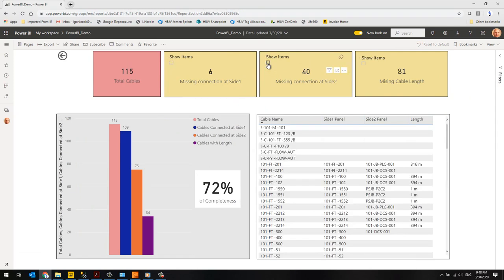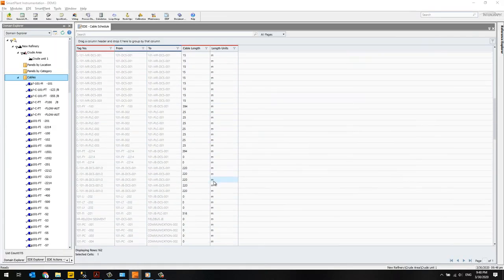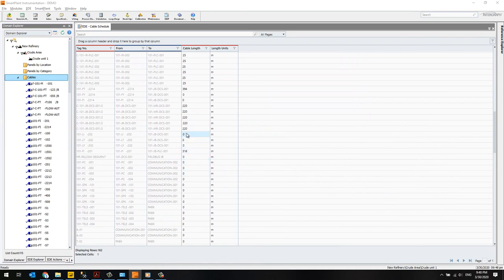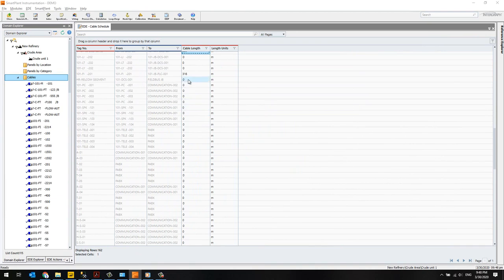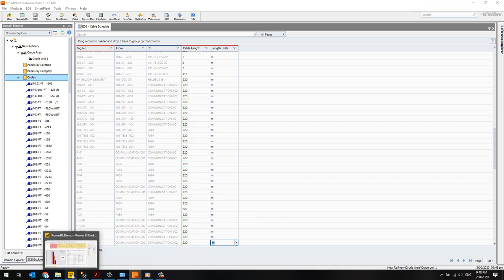So let's say that your progress is going on, your project is going on, okay, and now you want to update some properties. Let's say you work on the cable list and you want to update now the length of the cables, right? So I will just simply copy and paste the cable length, and that will make an update in the project, and you will need to revise the revision of the document if you issue it.